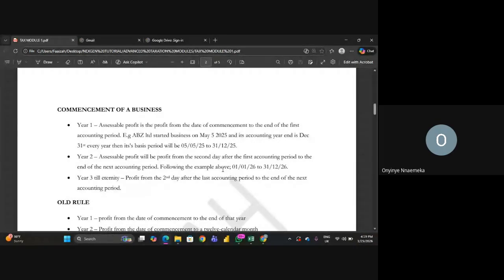Okay, so commencement of a business. When a business commences, that business cannot be categorized as an existing business. You cannot say that business has been existing because, of course, it has not been existing before. Now, the law says that an existing business is to be charged based on preceding year basis. Before the Finance Act 2019, that law did not apply to a commencement of business until the third year of assessment, I think. Yes, the third year of assessment.